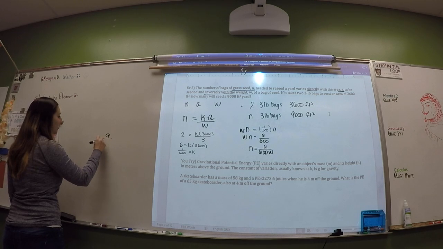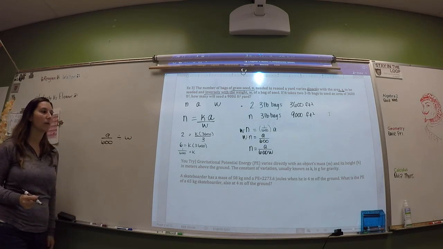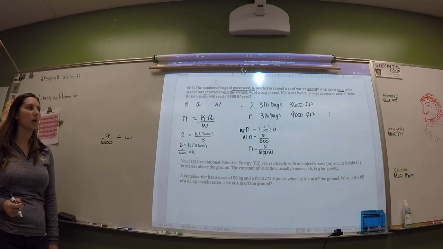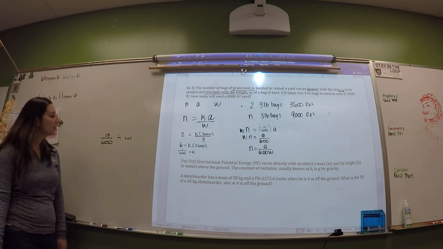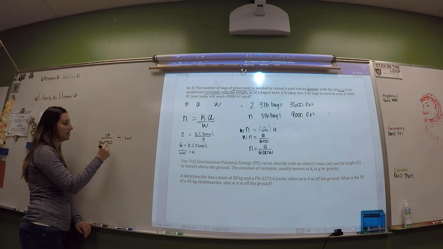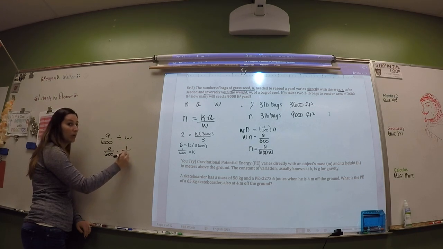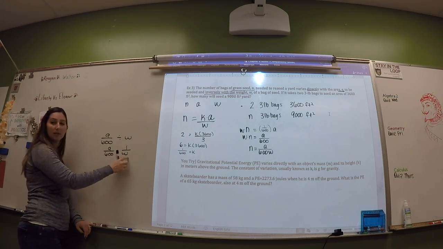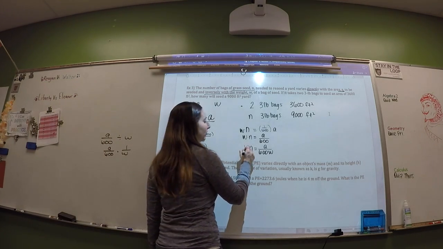Does it have to be the n on the outside? Yes, because the question says that n varies with the other variables, so n is our dependent variable. Just to explain why w winds up on the bottom, if we take A over 600 and divide by w, that's A over 600 times the reciprocal, and that's why w winds up on the bottom. See? Okay, so this is our function.